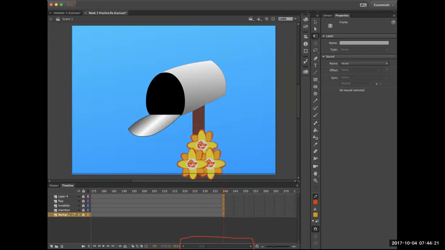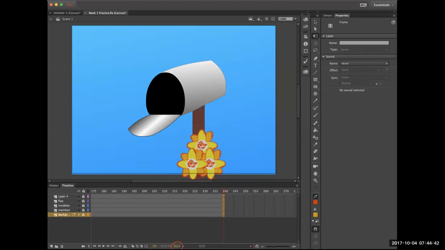And as you can tell, right down here at the bottom, 10 seconds. There are 10 seconds right there. It tells us we've got our 10 seconds. So I know my animation needs to be at least this long. It needs to run 10 seconds.